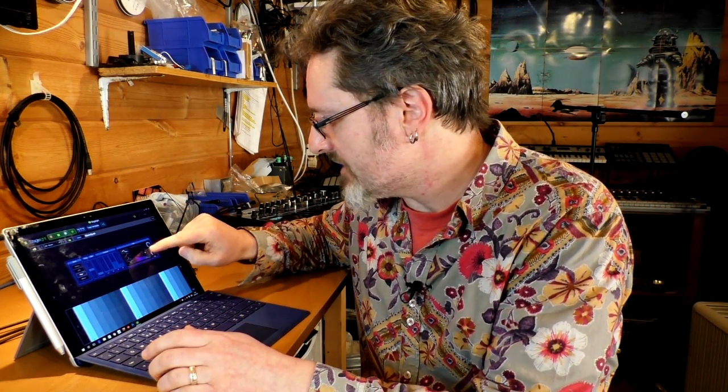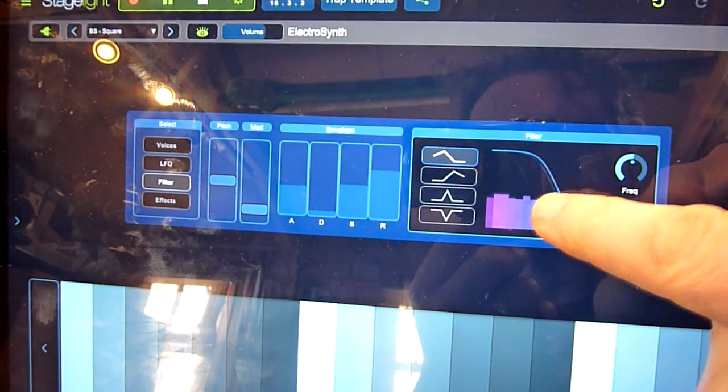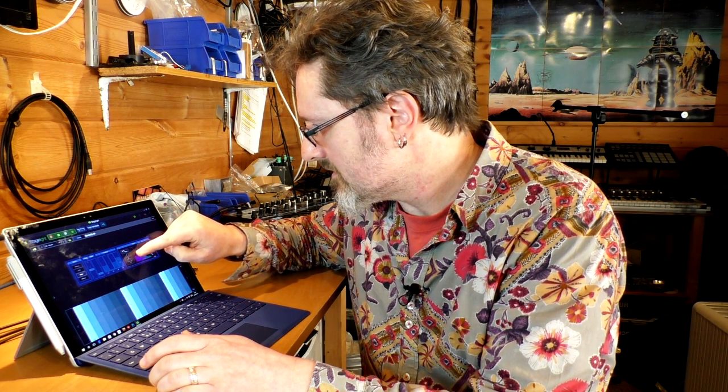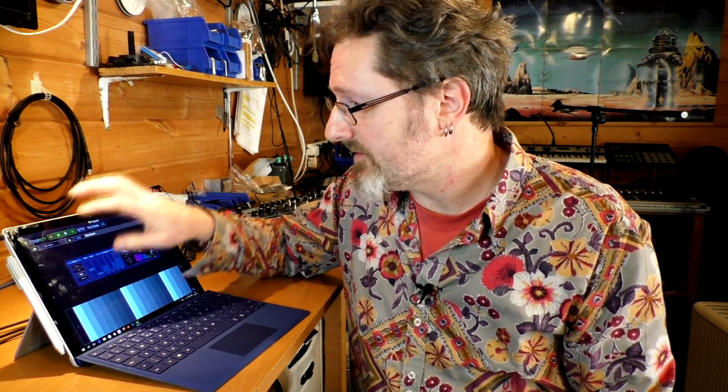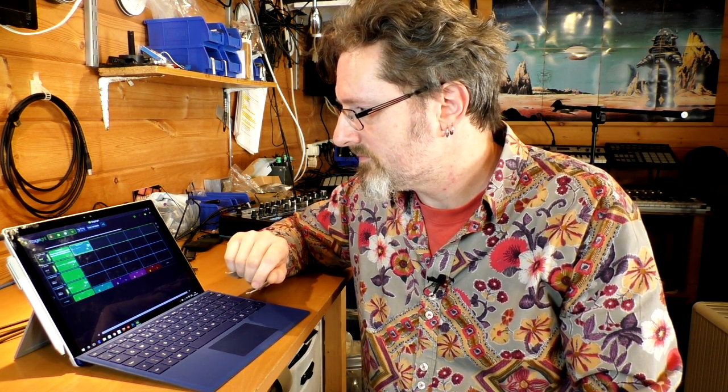And because it's MIDI, I haven't recorded any sound, I've just recorded notes, so I can go in and change how the synth is sounding. Or I can change the sound completely. And then of course I can play the whole lot together. Yay, we're making music!